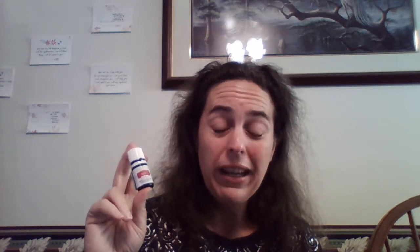Digize. All right, so this oil, not my favorite smell, quite frankly, but it works. Works amazing. And that di stands for digestion, so anything digestion related, this is what I'm grabbing. Usually I will rub it on topically on my stomach, but there are times when I need a little extra and I will put this sucker in a capsule and ingest it because it is vitality and I can do that. But I find it is amazing for all things digestive.